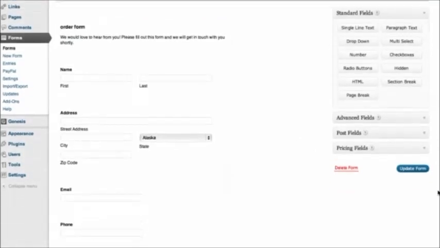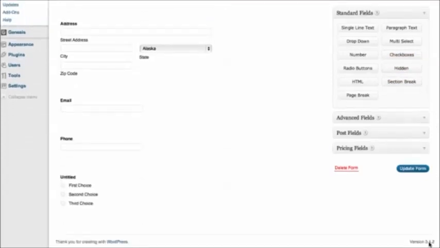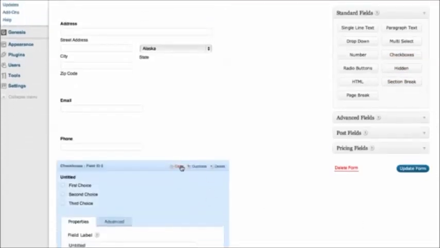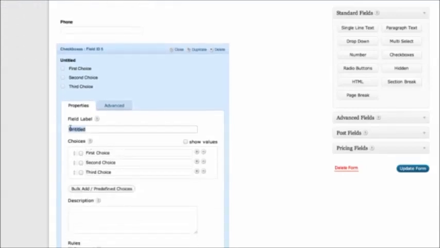Now, to show you the pricing fields in the PayPal and some of the other conditional logic, let's say we were putting a couple services up here, and we're going to use the checkbox. So I'm going to click on that. And when you get a checkbox, you can go in and actually put in whatever you want. I'm just going to make it real simple here: please choose what you need.